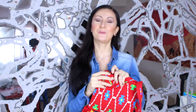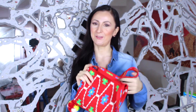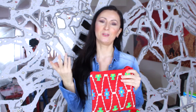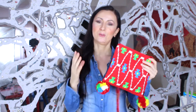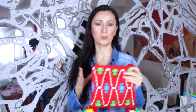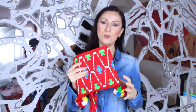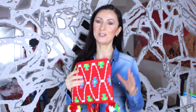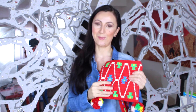You have to do these pom-poms to finish all the projects that we started together. It's a mochila clutch, also a crossbody bag — you can use it as you want to. Today is the final video in which we close the whole project together, and I am doing the pom-poms. You are going to watch how to do this style of pom-poms and also how to attach it to your mochila crossbody bag.